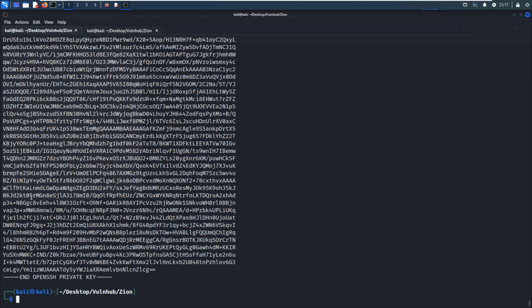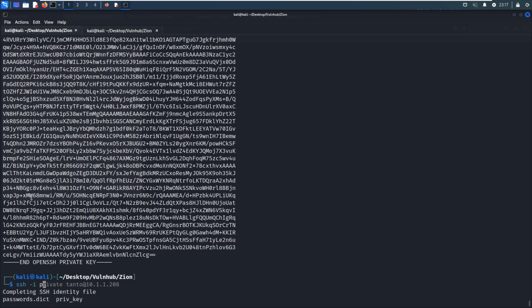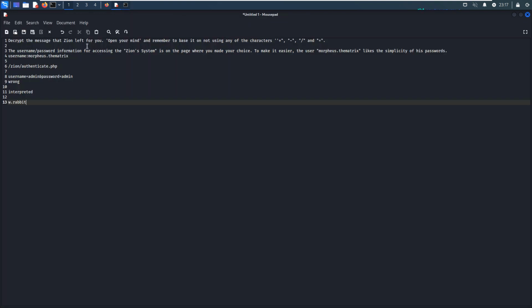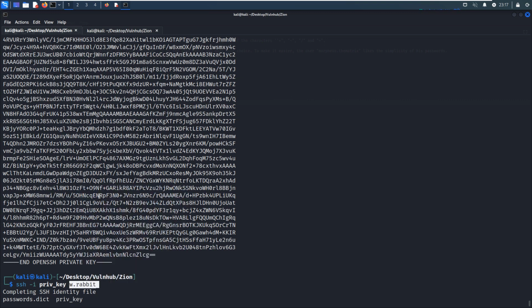And if this machine, I mean this version 1.2 of Zoom, doesn't have this issue, or the target has the SSH service running, then we can SSH and specify the private key, and the username, which we have already got, and the target IP address.